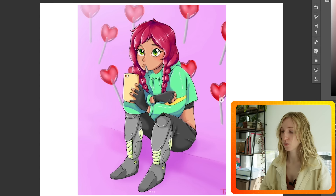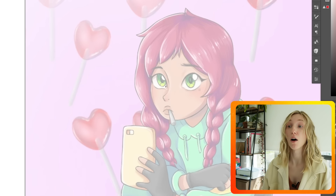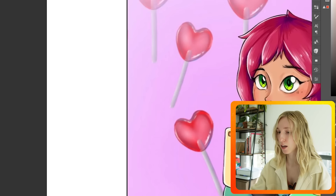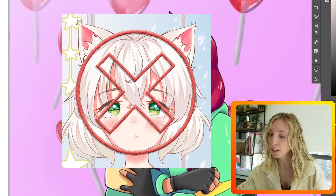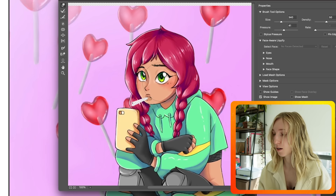We'll start with this piece from Taya Doodles. So this is a nice drawing — let's take a look a little closer. There's a little bit of construction we can work on. If we add her center lines, we see her face... I think this eye can move in a little closer, because our eyes would sit a little more on a plane. So if we have one eye and two eyes smiling, if we move it in perspective, this far eye is going to squish a little bit. We're going to bring the eyebrow out a little bit more. I'm not a fan of eyes and eyebrows going through the hair — call me anti-anime. Let's put that lollipop in her mouth at a different angle to make it pop out a little bit more. Her anatomy works a little better and the silhouette of the lollipop works a little better. I'm going to use the liquify tool and push it a little bit further.